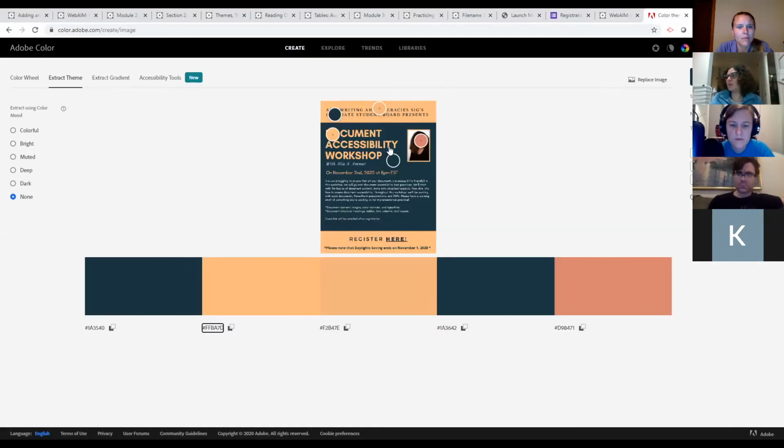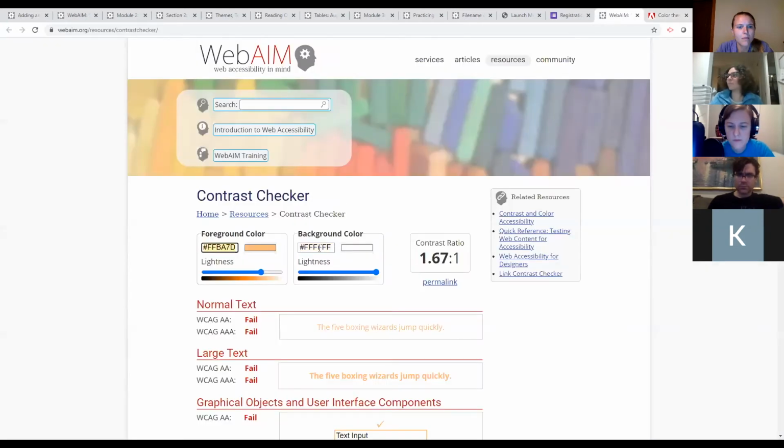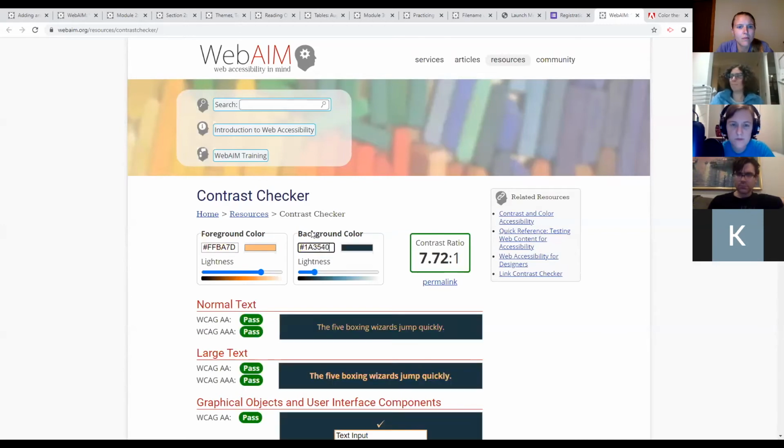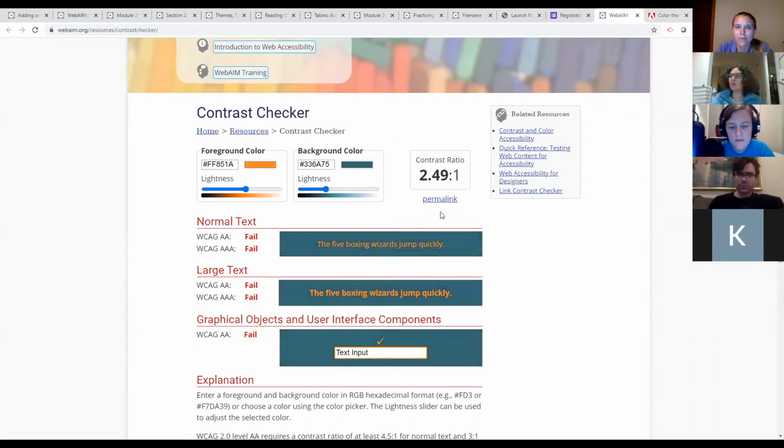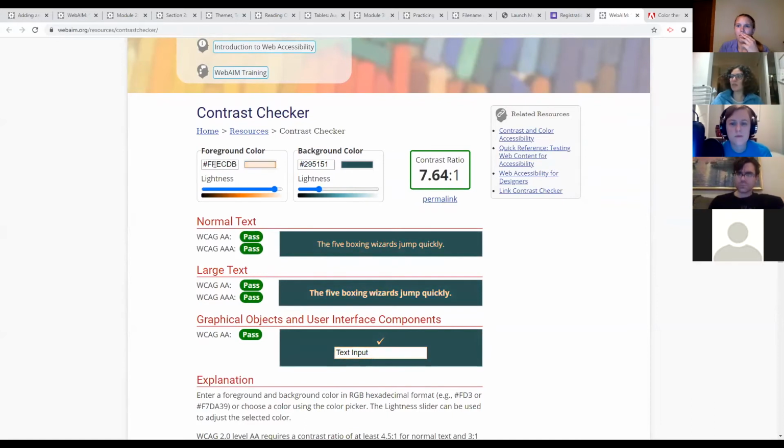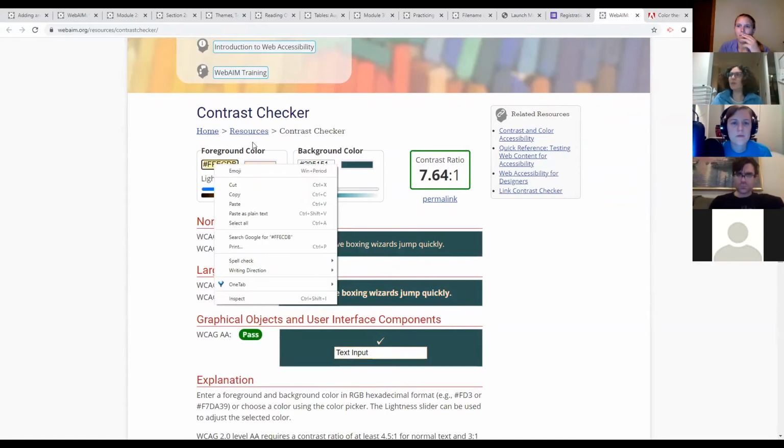And then, right, it passes. Initially it wasn't that. Initially it was much lighter, so it was failing, and this was darker. So if you have a color scheme that you like and you want to keep it, you just play around with the lightness of things here until it passes. And then you copy those and put them into, so if you're doing this in PowerPoint, let me go back to this share.